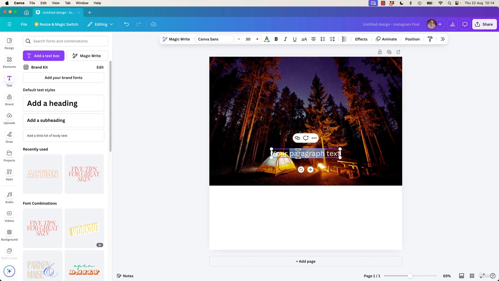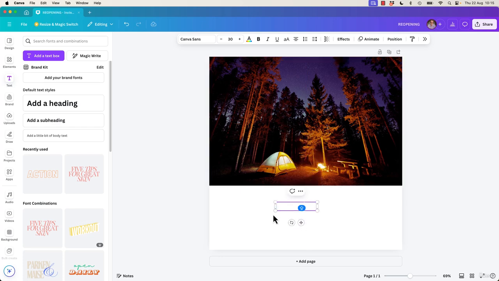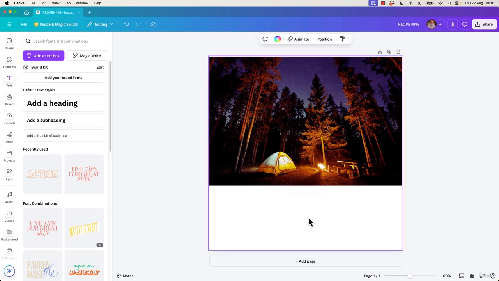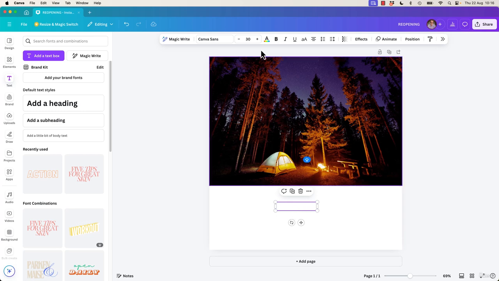All I'm going to do is double click on it, and I'm going to type in, you can do this with me, reopening. Just want a big bit of text. Reopening. Let's move it by grabbing this little crosshairs down the bottom here. It's white on a white background, which isn't good. Can you see at the top here? When we had the image selected, we had imagey stuff. When I have the text selected, wherever that is, it is texty stuff.